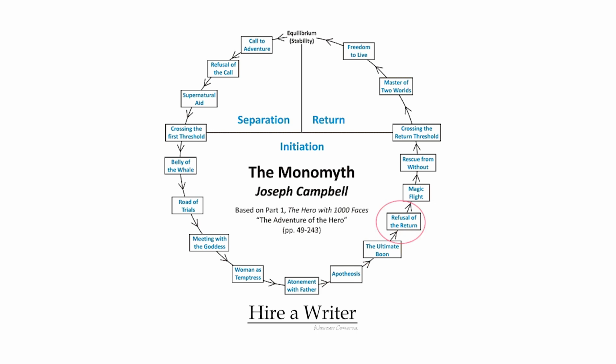So a lot of times at this point, a hero will be tempted to abandon their quest, but in a very, very convincing way, and make a strong statement that they're going to continue on. They have a magic flight, they're rescued from without, and after this, they're often going to cross a return threshold, after which point they become the master of two worlds and have the freedom to live how they want.